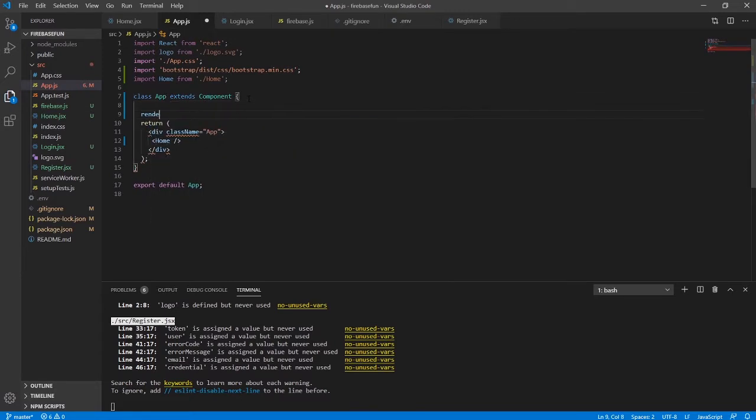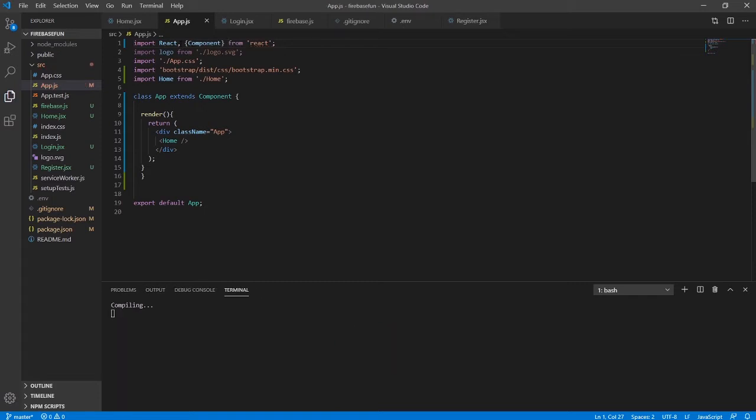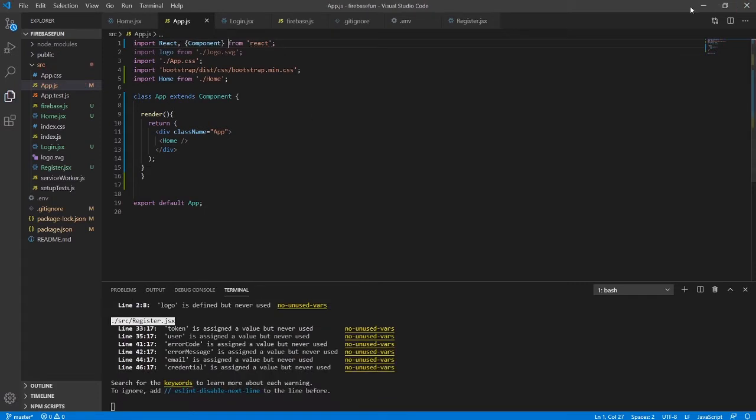Then I need to add the render, and inside the brackets, I'm going to move the return inside the brackets. Then at the top, I just need to import Component. Now if I save this, the app still should be working.